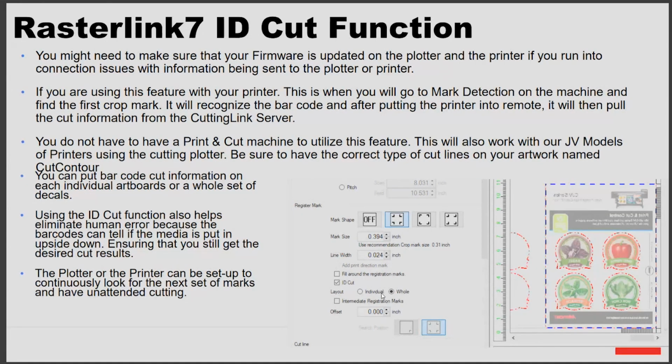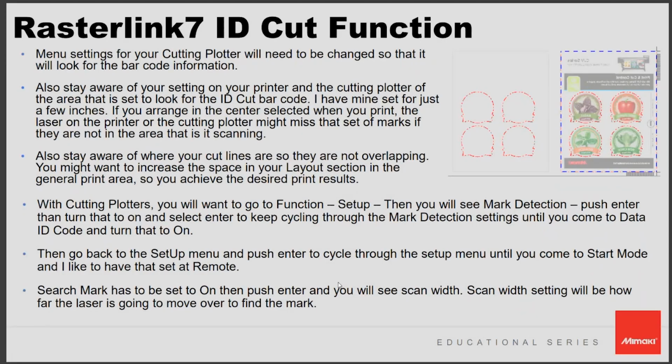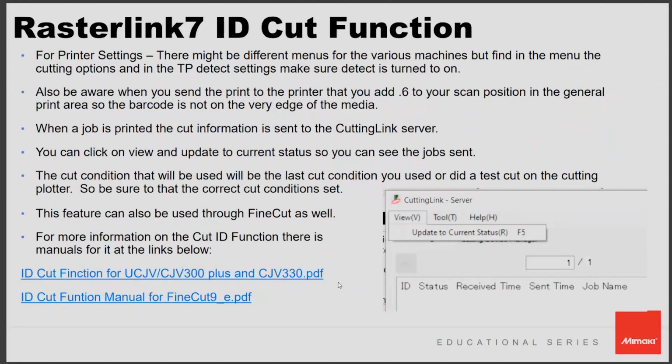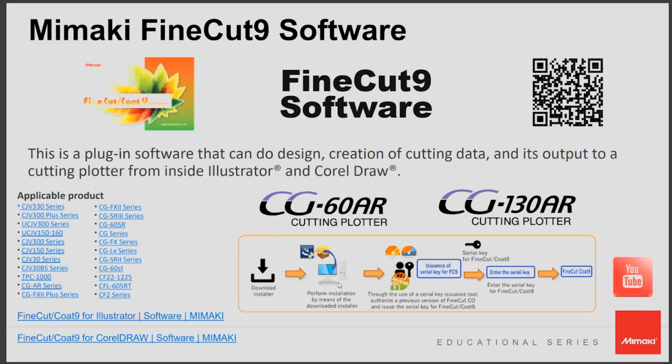This shows you there's a check mark for whether you're going to use print and cut without ID cut or with ID cut. It's just a checkbox for that. We're not going to spend too much time on this, because it goes over what it is and how you set it up. But if you want more information, feel free to check out that video or the links in this PDF.